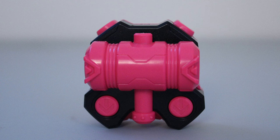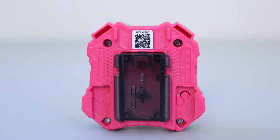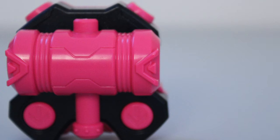The second type of accessory you get is the raise buckle, of which you get three. The first of these is the hammer raise buckle. This is a weapon buckle, which makes it smaller and rather generic in design. It's got an interesting shape to it, but not a whole lot of detail outside the hammer itself. And it's a nice looking hammer. I especially like how they integrated the arrow shapes into it to tell you which direction to push to activate.